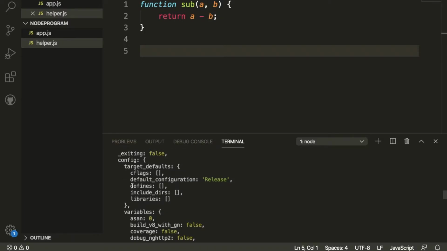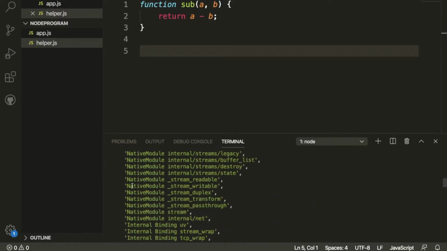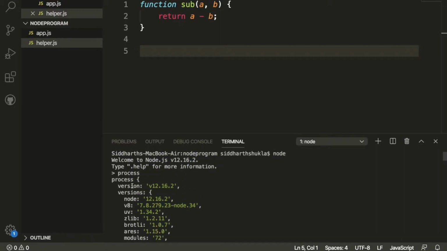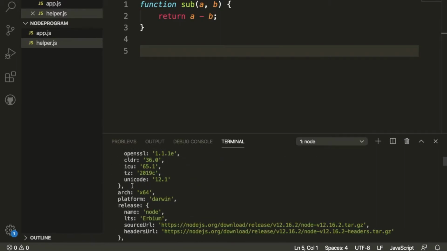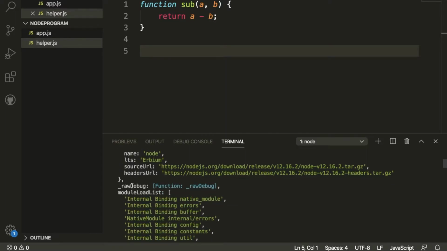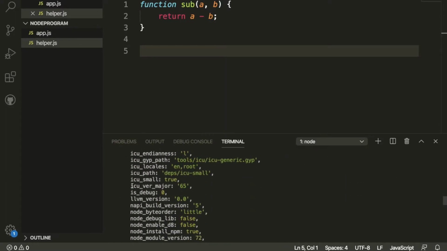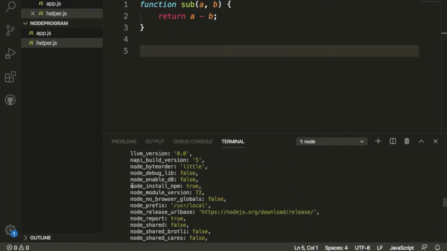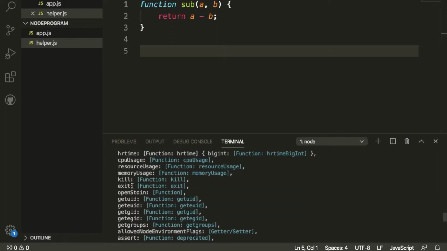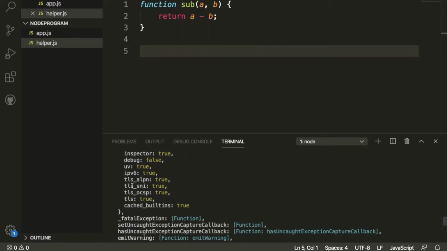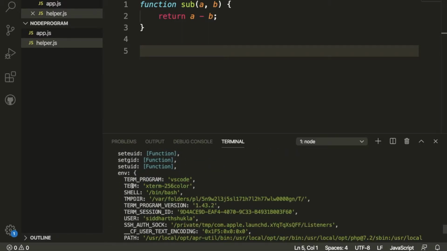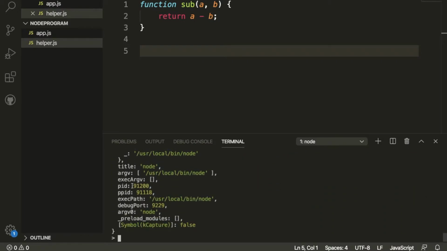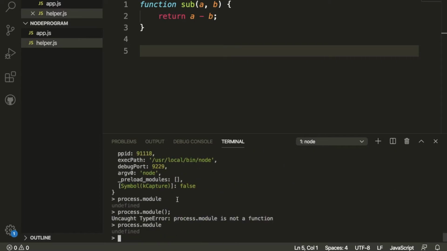Here you can check configurations, and in process we can check which version is running, and here also you can check all variables, and multiple environments also you can check here. Okay.